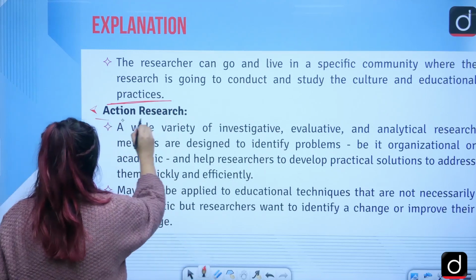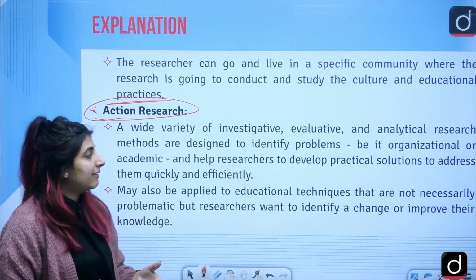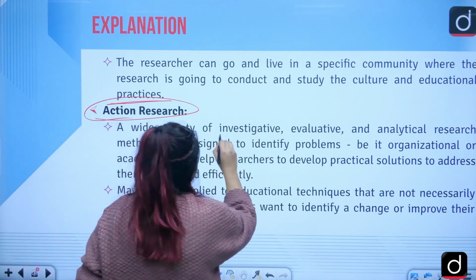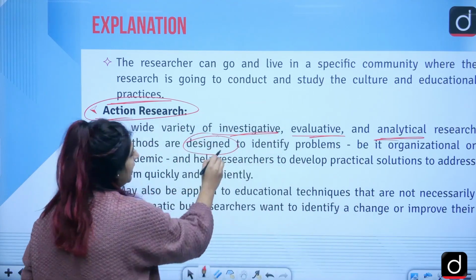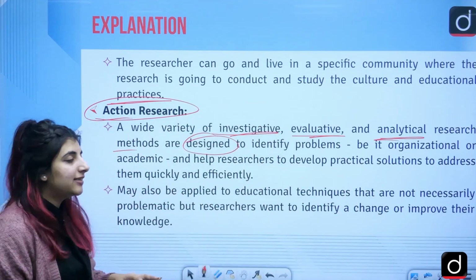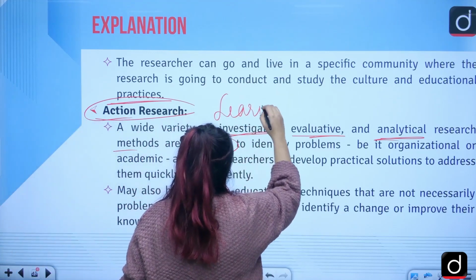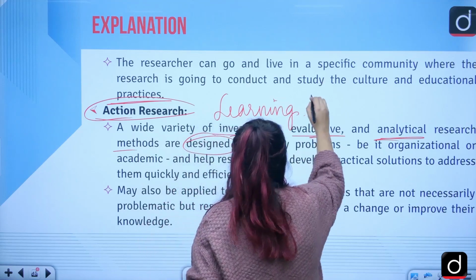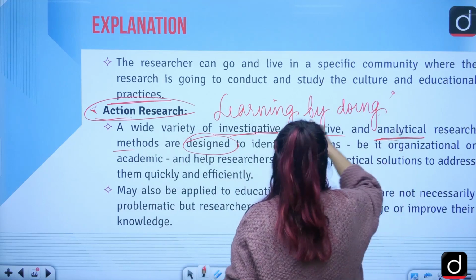Then we have action research, a very prominent model when it comes to the UGC NET examination, right? To investigate, evaluate and analyze, research methods designed to identify problems. So action research is the learning by doing method, correct?